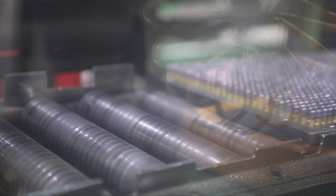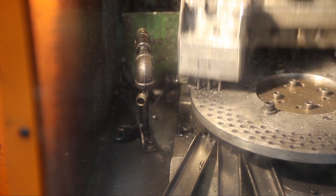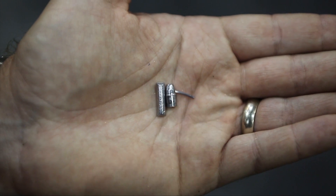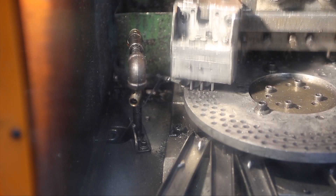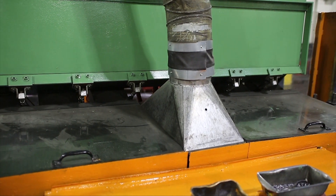The majority of our rimfire bullets are lead bullets, whether we plate them or lubricate them to find their way down the barrel. We swage those bullets in multiple different pieces of equipment and end up with finished shapes — 36 grain, 40 grain, hollow point, round nose — multiple different styles. All those bullets start from a lead slug, get formed into shape, and are then loaded together with the shell cases we've already primed elsewhere in our facility.